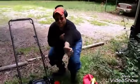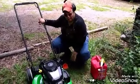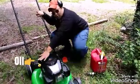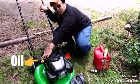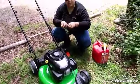Okay, what I'm going to do today is use the 21-inch deck Lawn-Boy for the first time. I've already put oil in it. You got to make sure before you start it you put oil in it. And then I just put gas in it, and I'm going to put some treatment in it.